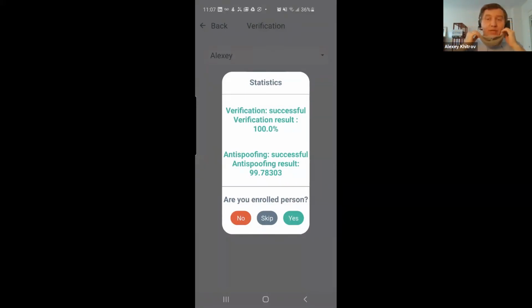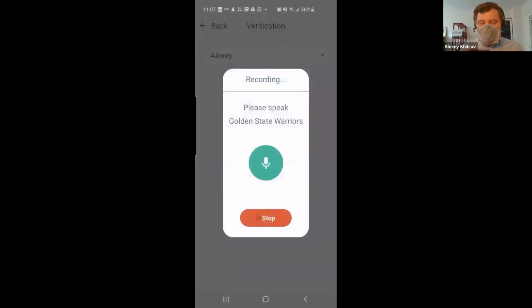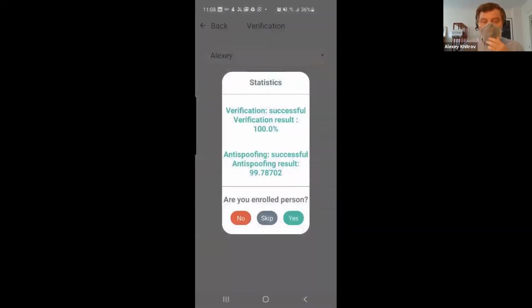So let's try to do something that we're doing every single day when we're going outside or we're working in a healthcare facility. As you can see, I just put my mask on. So let's see how voice biometrics can perform with the face covering. Golden State Warriors. Again, I said the same phrase, and you can actually customize the passphrase to your facility, to your company, or even at the individual level. And again, same successful result. We're definitely seeing that it's me, and you can see that we get the same 100% for me with the mask or without the mask.